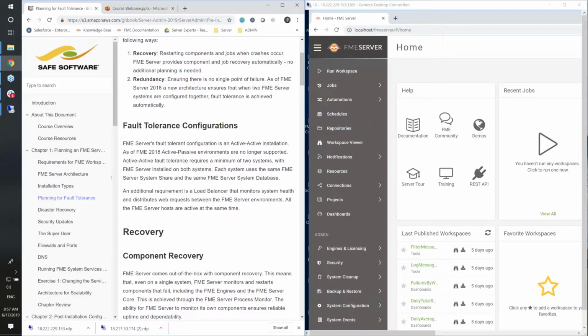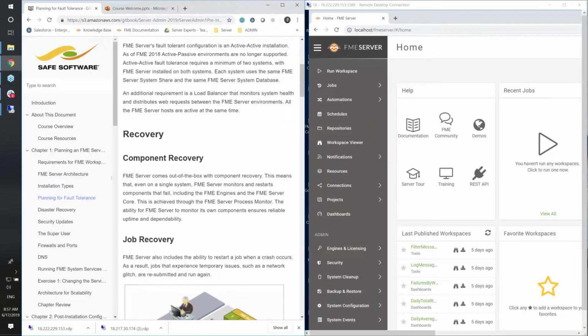If you want to have something that's more passive, you can do another install and have, basically, a complete disaster recovery install in a new place. But right now we're working with an active configuration, and you can use all the engines and everything should chug along if one of the components fails.